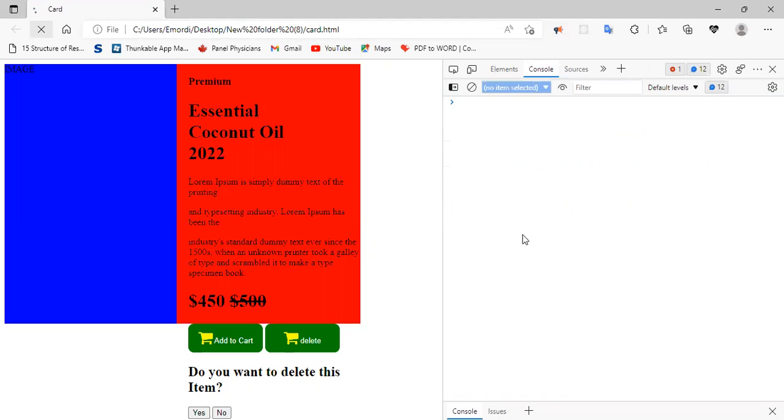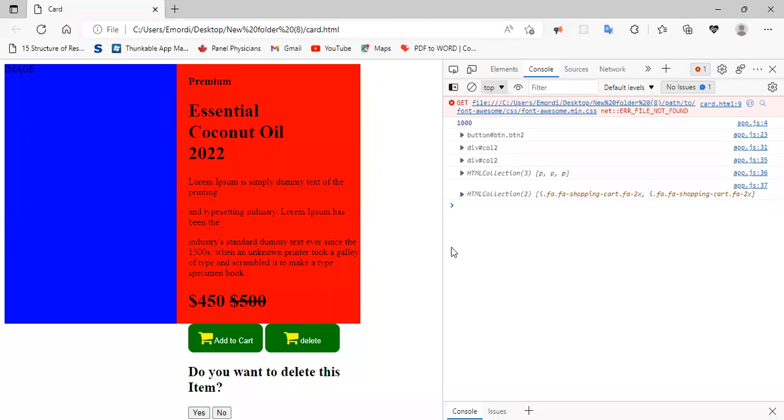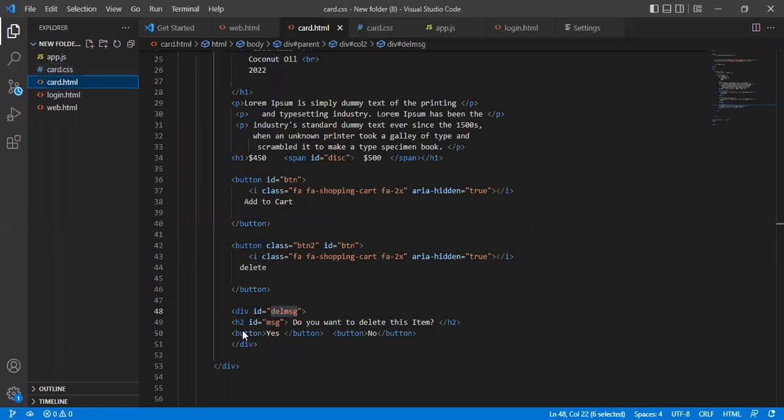I'm not seeing it. Okay, let me go back. I must have missed the name. I don't think so because I copied and pasted. Del message, background color red, del MSG, HTML, div ID. Oh, okay, hash symbol. Sorry, hash symbol.